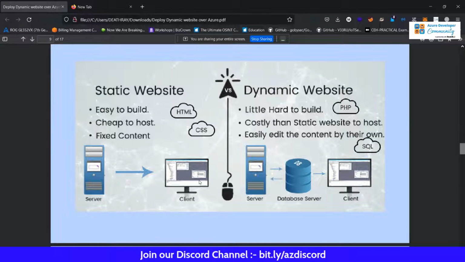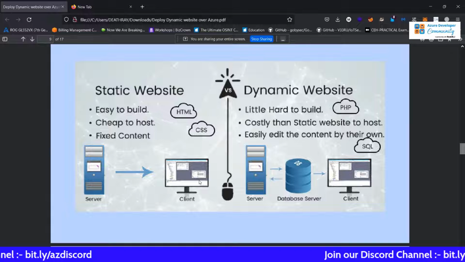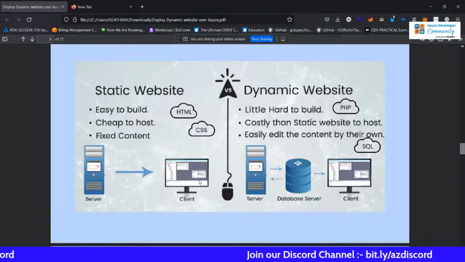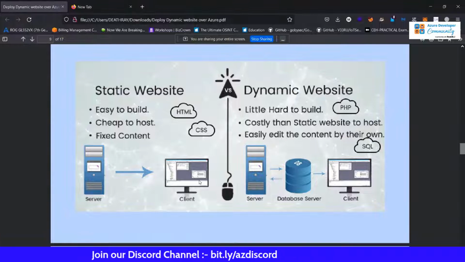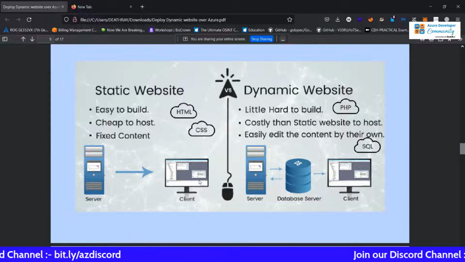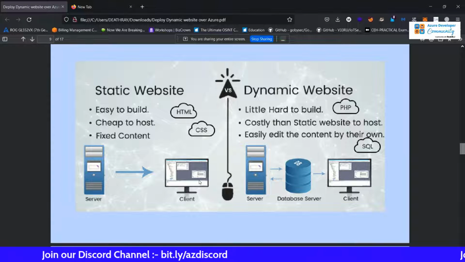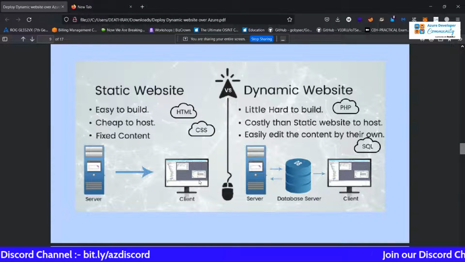So it is a little bit hard to build, because there we need to learn multiple languages, code according to the functionality, and then deploy. So it takes a longer time to develop a dynamic website, and we also have to learn about the database, how to manage the data of the website, as compared to a static website. So that is a difference.